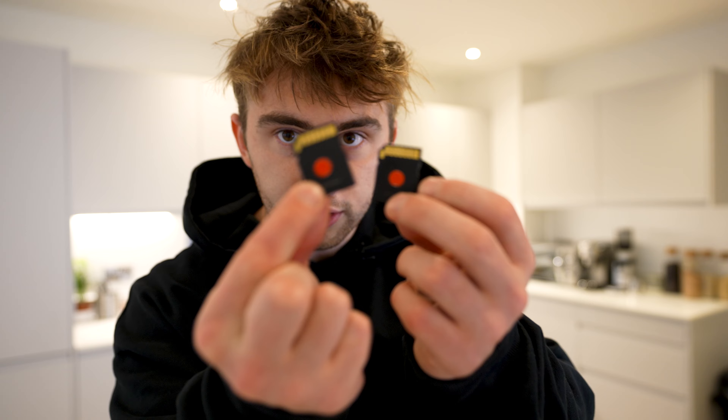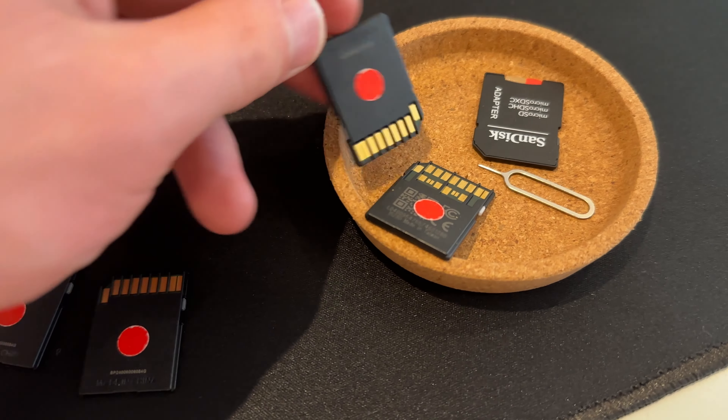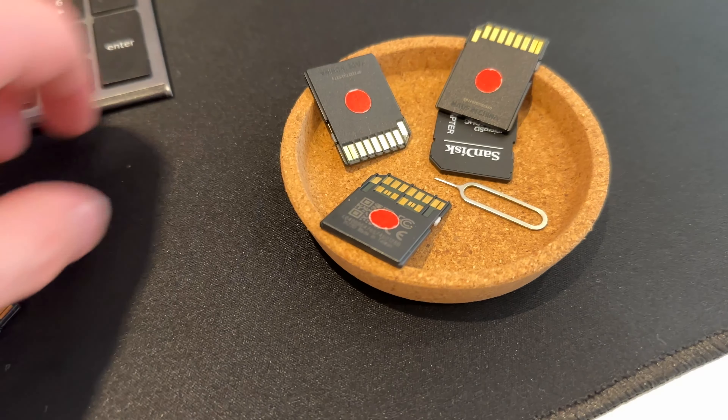Bonus tip for the SD cards — you see that red little dot? That is essential if you're shooting with other people, because say you're on a shoot with five different camera ops and you're all throwing your SD cards at the editor because you've got on-site edits to do, it can be chaotic. At the end of the day, people are going to have the same types of SD cards and you're not going to know which one's yours. But because you put a red little sticker — or you can even get really fancy and print off your logo onto some stickers — you know exactly which cards are yours. You're never losing them again. You're welcome.